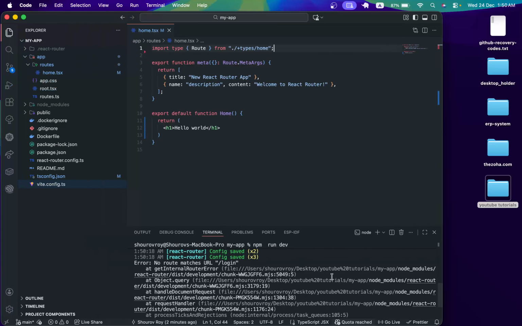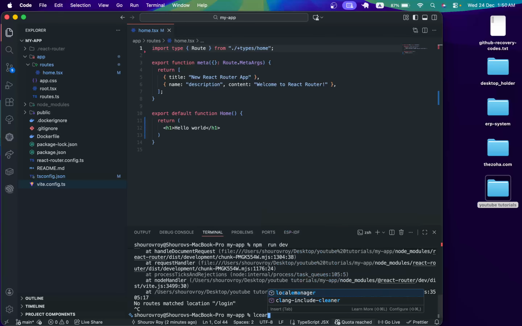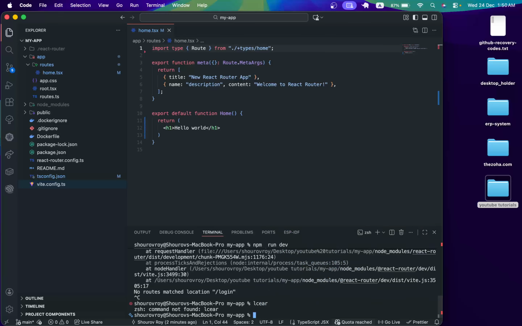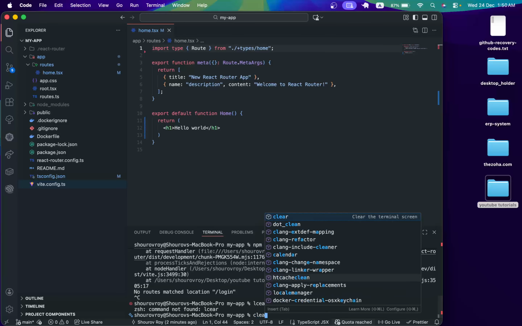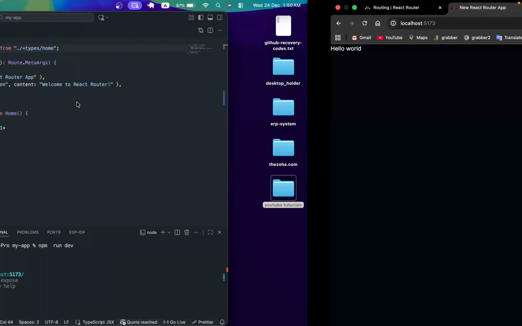Okay, fine. I'm just going to relaunch it with npm run dev, and you can see the hello world is here.